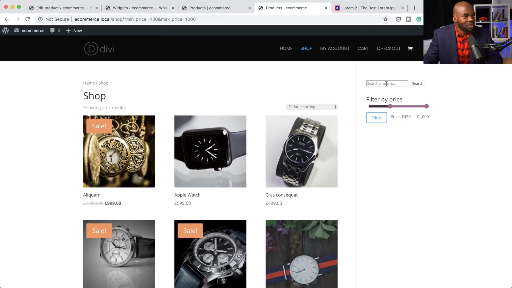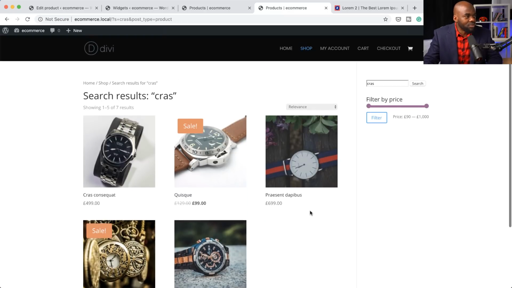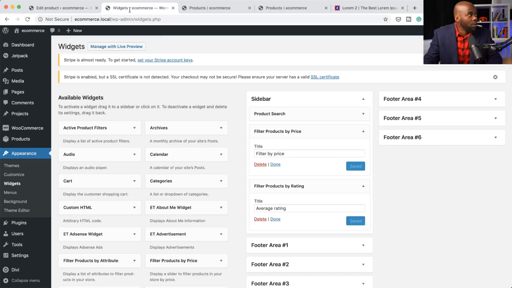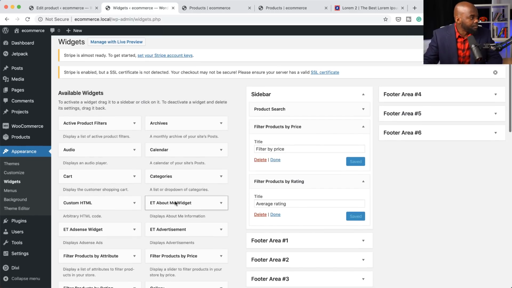So I think that's a really cool feature. And here, if you want to search, this will bring out the search results. And you know what? We can actually add more items here. So this filter by price, I think it's really, really cool. Now the other one, filter by rating, is not showing because there's nothing rated yet. But when products are being rated now, this will be added on there.